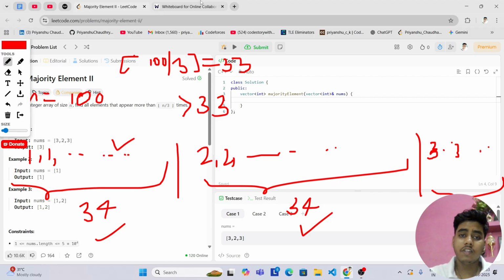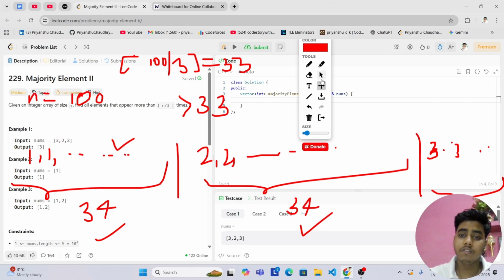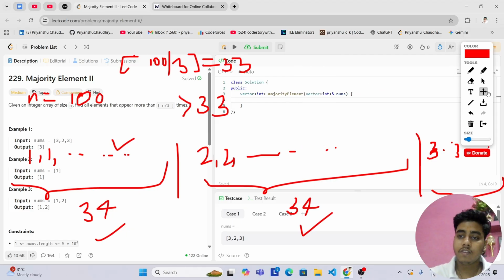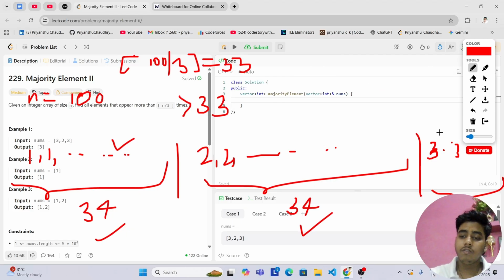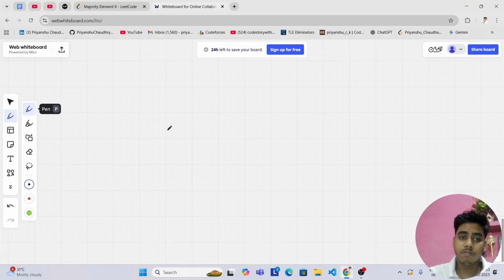So in any case we can say that at max there will be only two elements which appear more than floor of n by 3 times. This is a great observation.